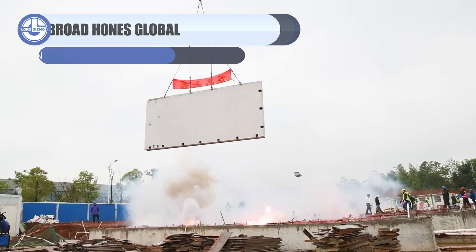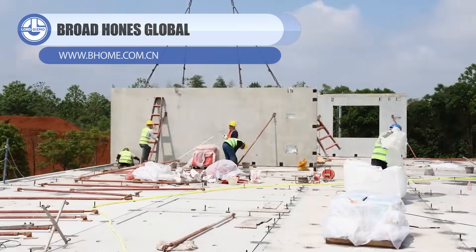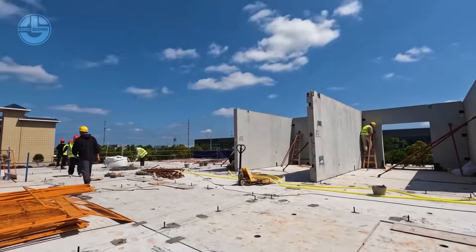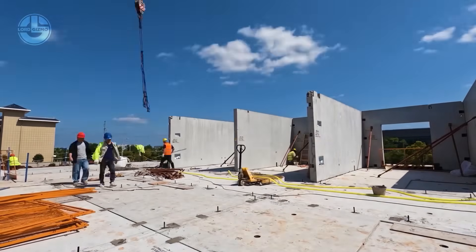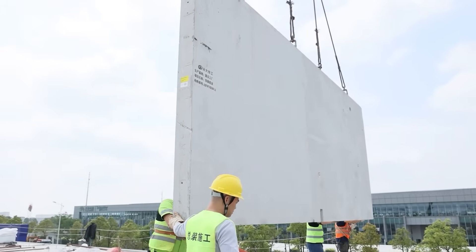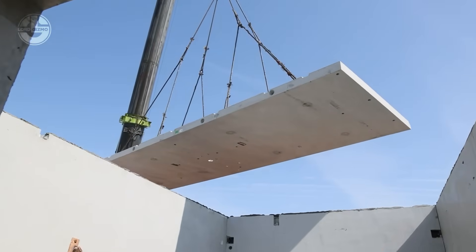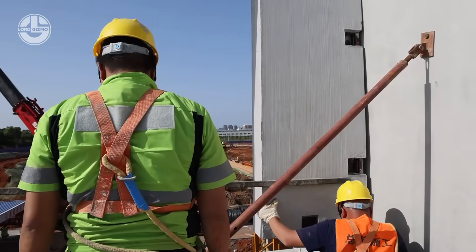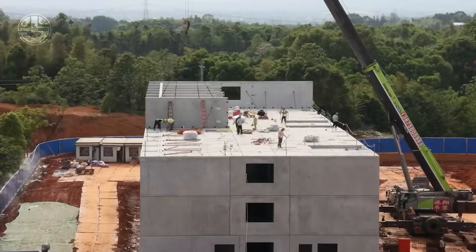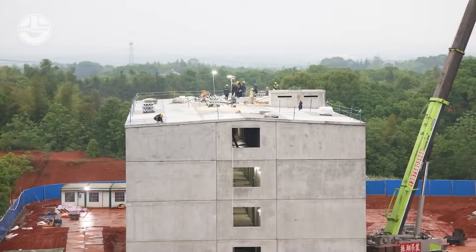Amazing Modern Construction by Broad Hones Global looks futuristic, but this is one of those systems that makes you pause and think twice. It's designed to speed up building using modern methods and prefabricated elements, cutting labor and construction time dramatically, but it also challenges what people are used to seeing on a job site. On paper, it's efficient, scalable, and cost-focused, but trust in construction is earned over decades, not demos. Who would you trust this holding up a real building? Let us know in the comments.